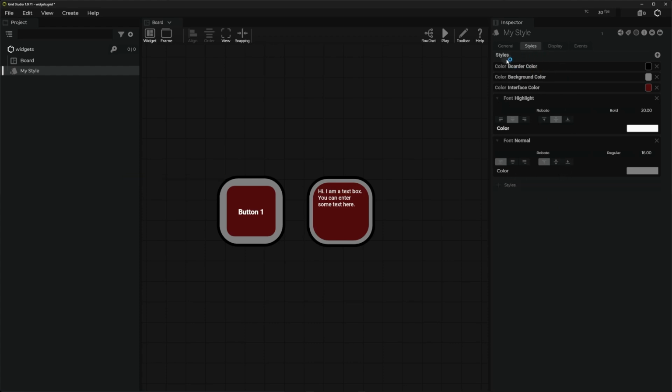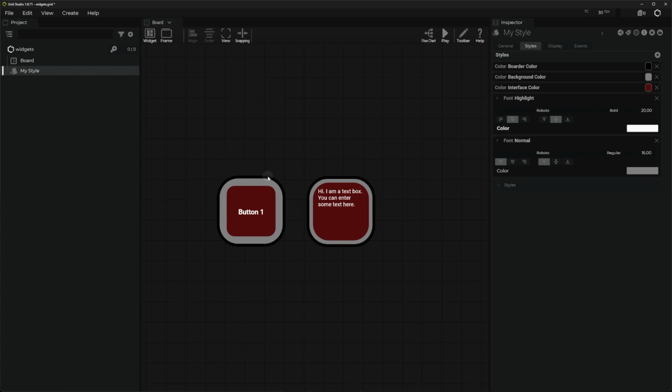Here I've defined, for example, the border color, which is the black color, the background, which is the gray, the interface color, which is that reddish color, and then I've got two different styles of font. I've got one that is bold, slightly bigger, in white, and then the normal text font that is not as thick, the font size is a little smaller, and the font color is this gray rather than white.